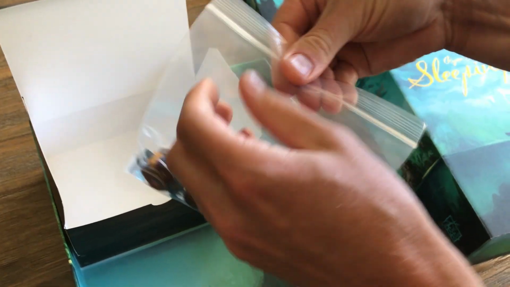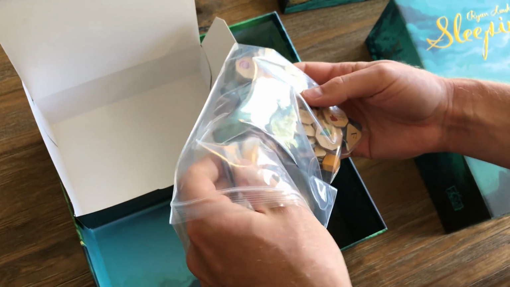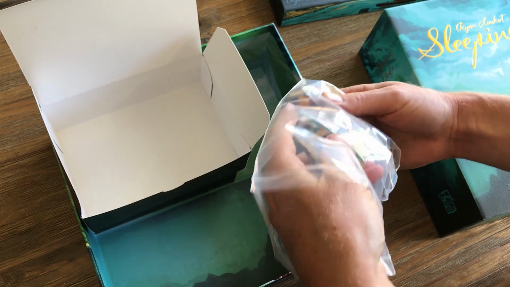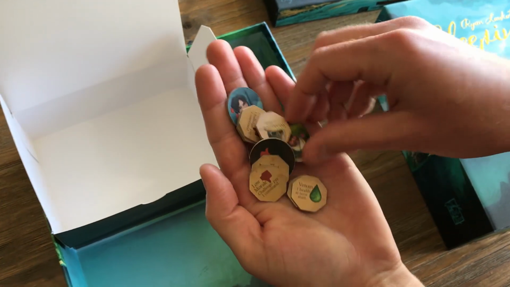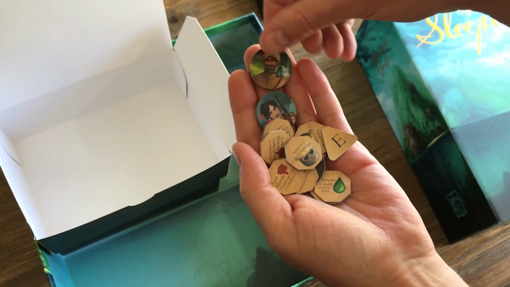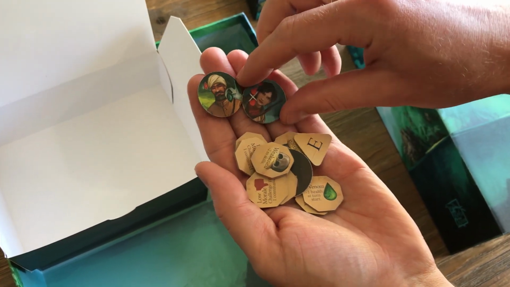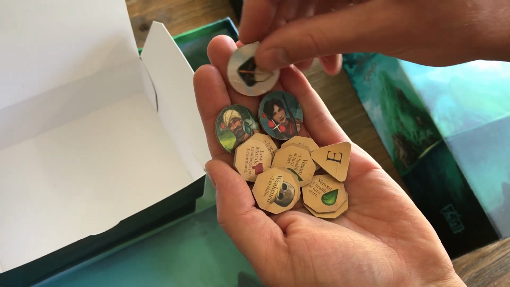and these are again a bunch of tokens that we got from the punch boards. Like let's take a few of these out. Look at them. These are synergy tokens. They're used in combat, and they give special abilities during combat. They can be really powerful and really useful.